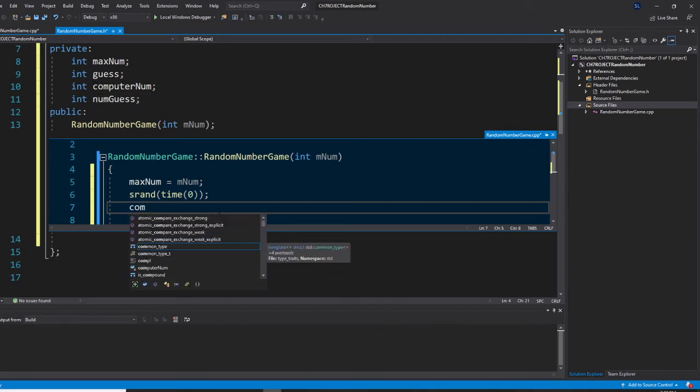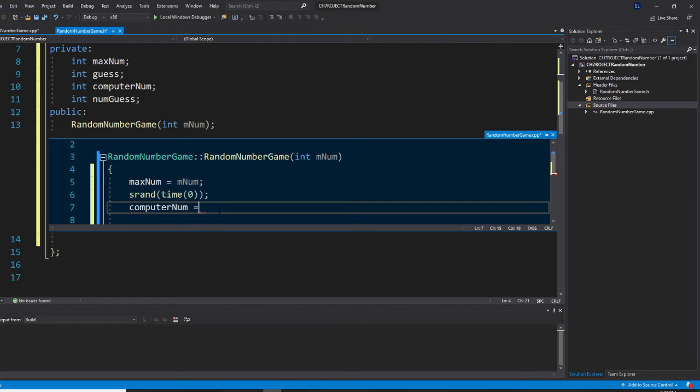So computerNum is equal to minimum plus rand, mod by, all right, maximum.